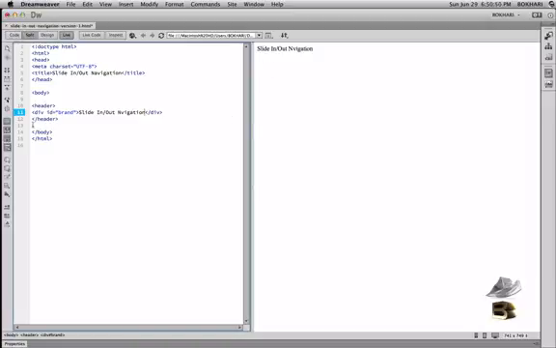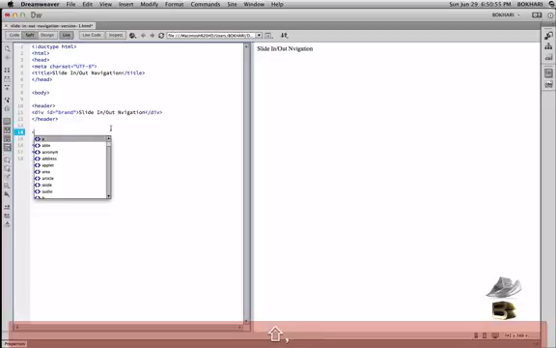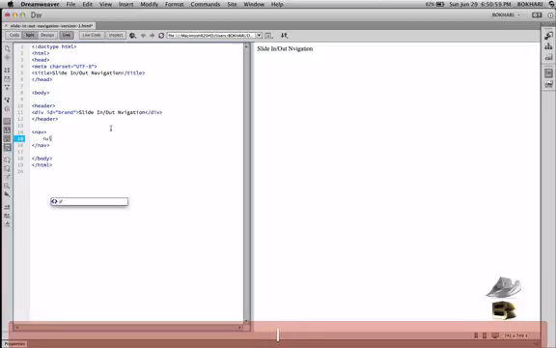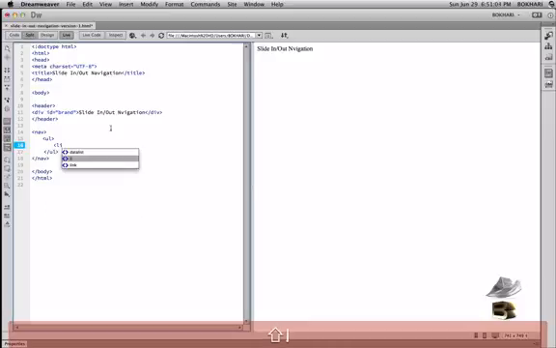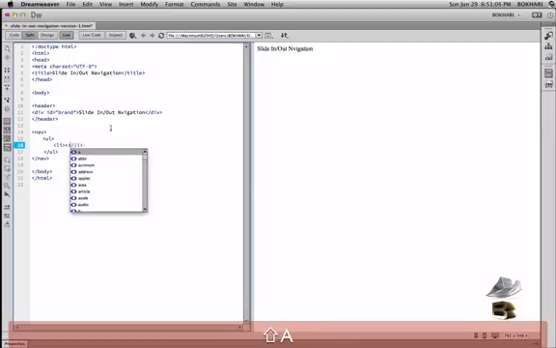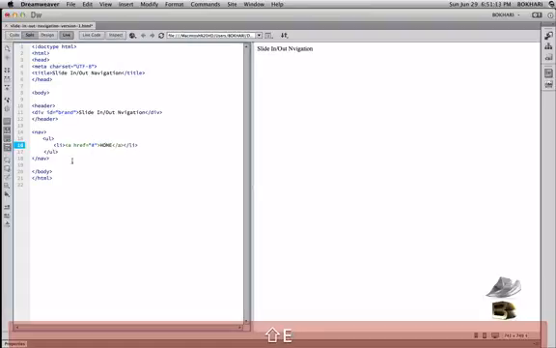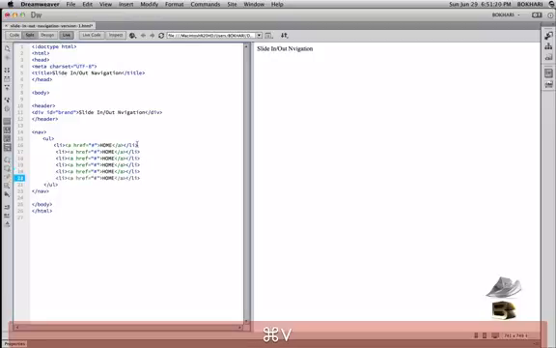So just after the header tag, I'm going to have a nav element, and within there I'm going to have a UL element, and within the UL I'm going to have the LI element, and within there I'm going to have anchor tags. Alright, and then the name. I'm simply going to copy this and paste it a few more times, and simply change it.